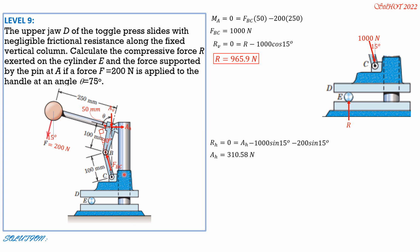AV is assumed to be downward, so summation of vertical forces equals 0, equals FBC, 1000 cosine of 15, then minus AV, then minus the vertical component of 200, which is 200 cosine 15. So AV is 1000 cosine 15 minus 200 cosine 15, and that is equal to 772.74 newtons. Finally, the force at A is the square root of 310.58 squared plus 772.74 squared.